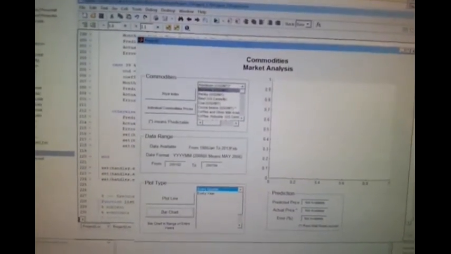So let's see how it works in the code. First of all, we need to go to the push button callback. You load the commodity price, which is a .mat file, and set it for list box 1. In push button 1, load the price index and set it to list box 1 too. After that, we need to go to the list box callback.